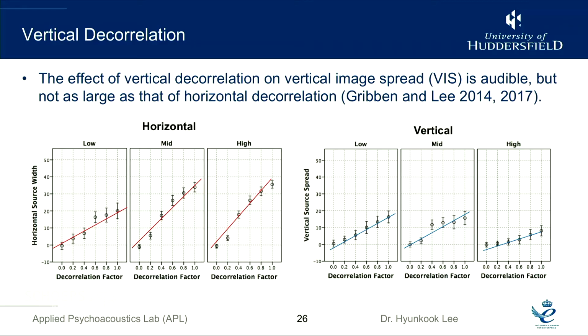There's a lot of things involved in this result. Firstly, you can think of comb filter effect. If you increase the amount of decorrelation, then the phase relationship changes. And when the signals are added at the ear, then some frequencies might cancel out. And also our perception of decorrelation itself really relies on the fact that we have 2 ears spaced apart, because the decorrelation is translated into interaural decorrelation, which is important for spaciousness perception, but it doesn't really happen with vertical stereo. So again, this is mostly about spectral effect.